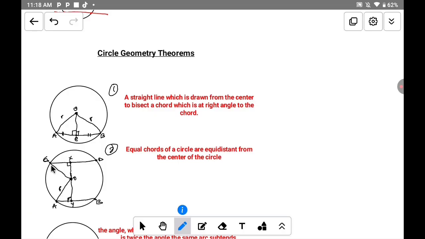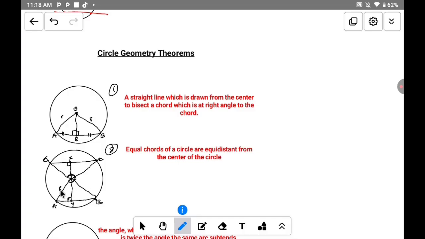The angle we have here is the same as the angle we have here. Let's say we have another radius from this point to this point, and also from this point to this point. Take note of that: the angle here is equal to this angle here, and this triangle is equal to this triangle. If you're dealing with a question like this, that is how you should remember it.